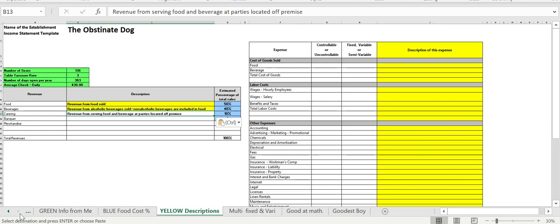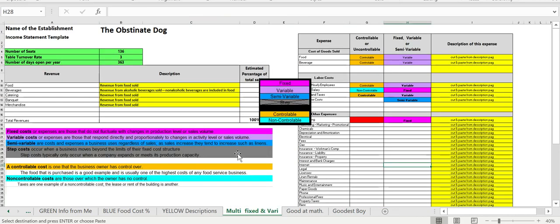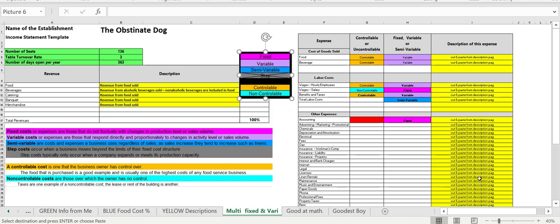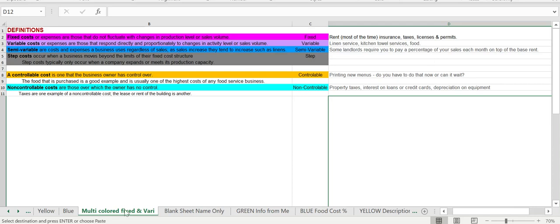Next up is the challenging part. I've tried to set these up from easiest to hardest, and this is the most confusing part of it. All right, now for the expenses. So we have the expense, what it is. We have the description on this side that's all been cut and pasted, and then we need to decide if something is controllable or uncontrollable, fixed, variable, or semi-variable. Here are the definitions that I've cut and pasted on here. I got it from that sheet, but this is on that second page in your workbook section.